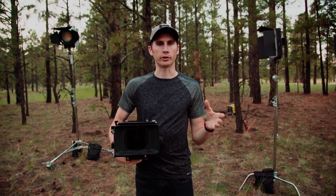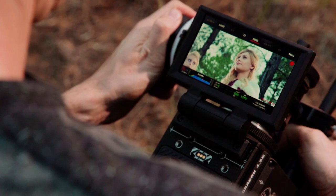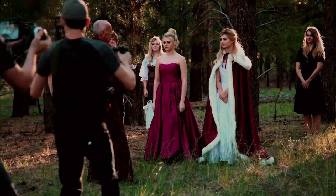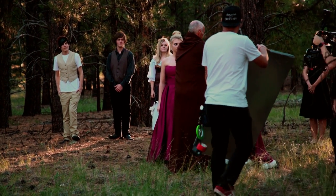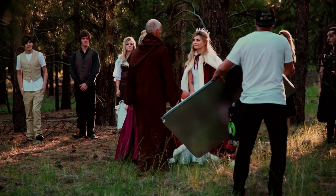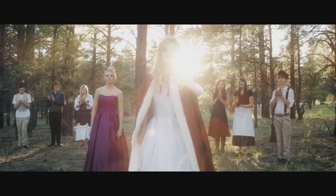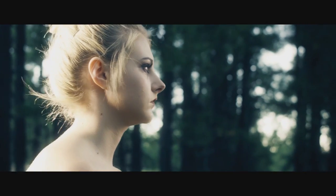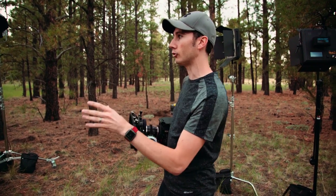For the beginning shots in the video for Pushing Daisies, we wanted a cool sunset feel where Shannon is being crowned with townsfolk behind her. I wanted to push in on a wide-angle lens with sunlight beaming in. To do that you have to shoot at golden hour — basically when the sun is just about to set. We're shooting in the forest with super tall pine trees, so the sun sets much sooner, giving us only about 15 minutes of beautiful light.